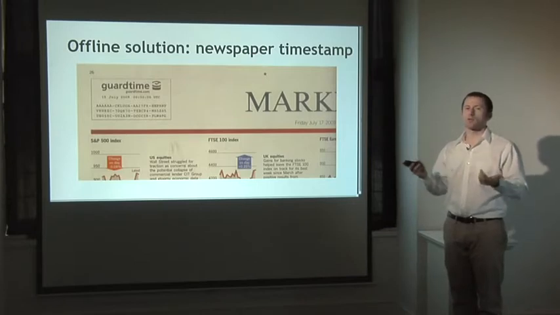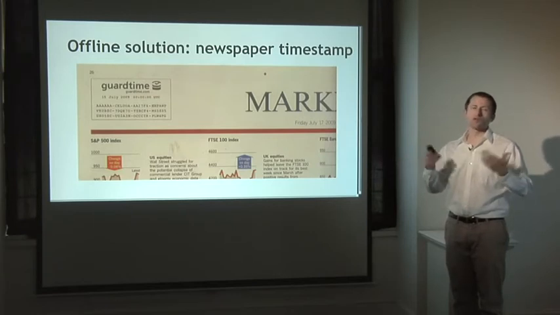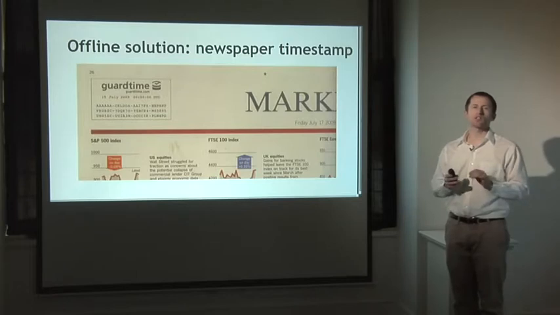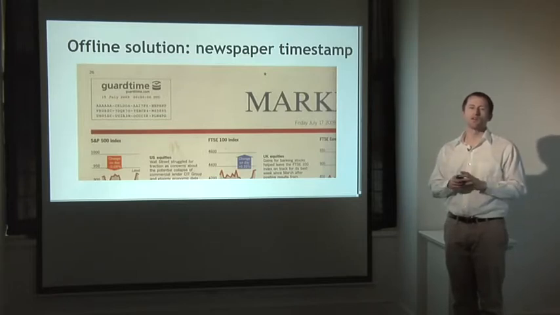And then after the newspaper has been published, whenever you want to reveal the data that you committed to, you can just publish the data. People can refer back to the newspaper and the time, and they'll know that you committed to it on that date. So this is a really simple solution. It works just fine offline. The question is, how can we do this with Bitcoin?